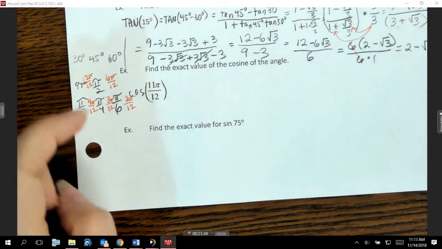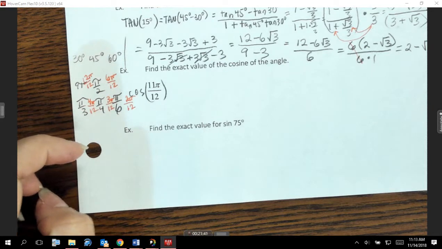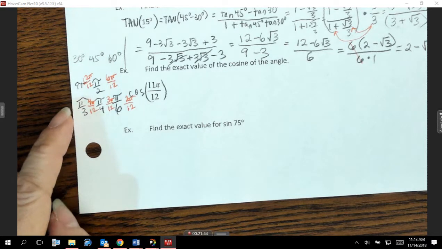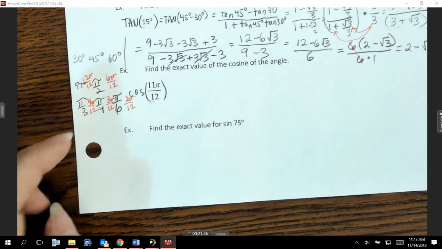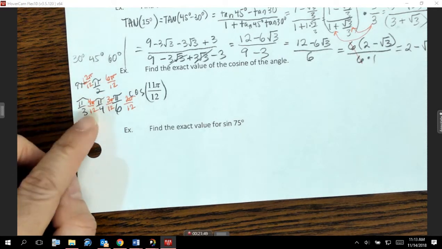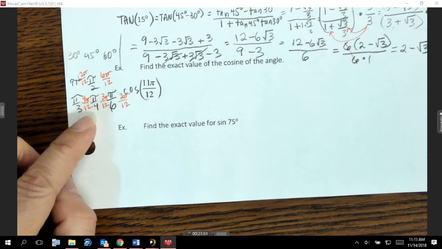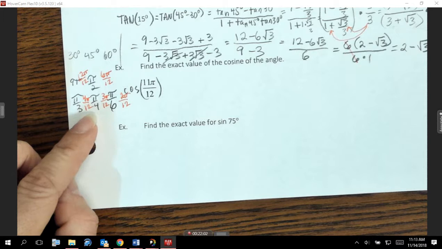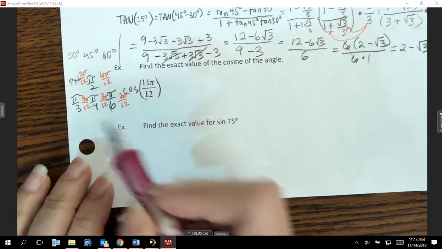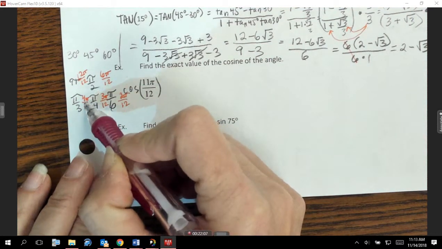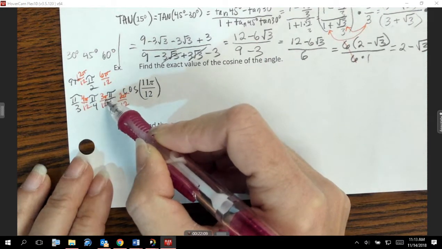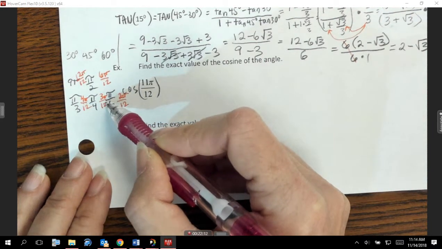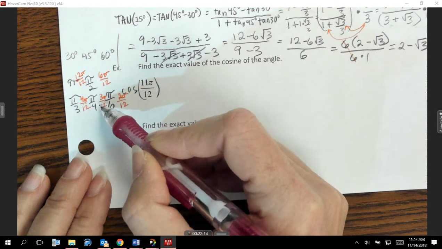So these can't be the only ones we know. Because we also know multiples. Like, we don't just know pi over 3. What do we also know? 2 pi over 3. So if you want like 4 pi over 12 and another 4 pi over 12, which makes 8 pi over 12, that's really 2 pi over 3. What? 2 pi over 3 plus pi over 4. Oh, plus pi over 4. Yeah, if I do a 2 pi over 3, which is like 2 of these, plus the pi over 4, which is 3 more pi's, that's going to give me 11. 8 plus 3, 11, yeah.